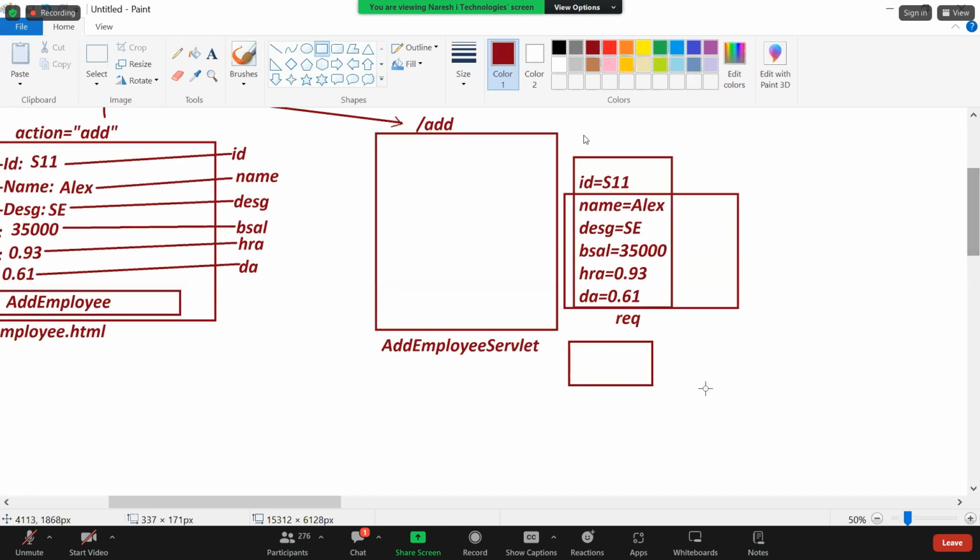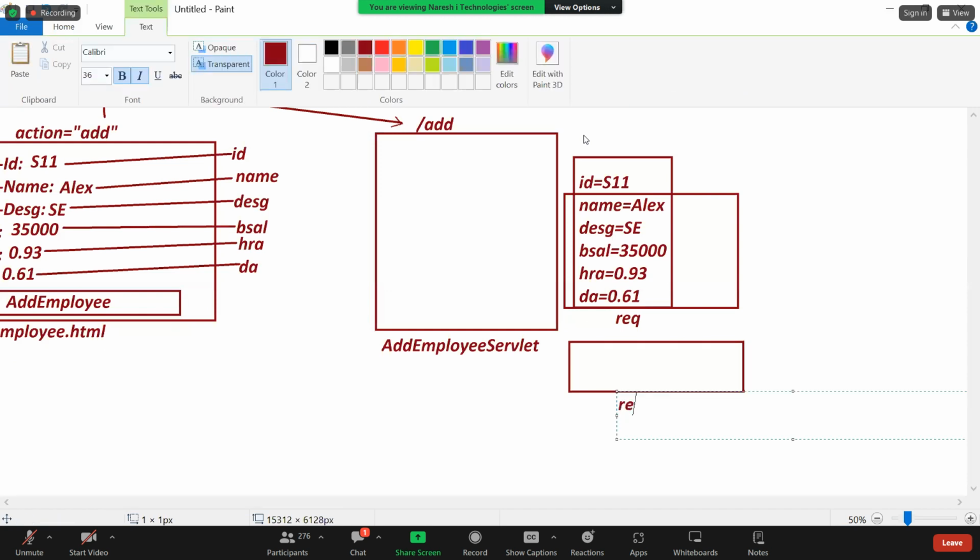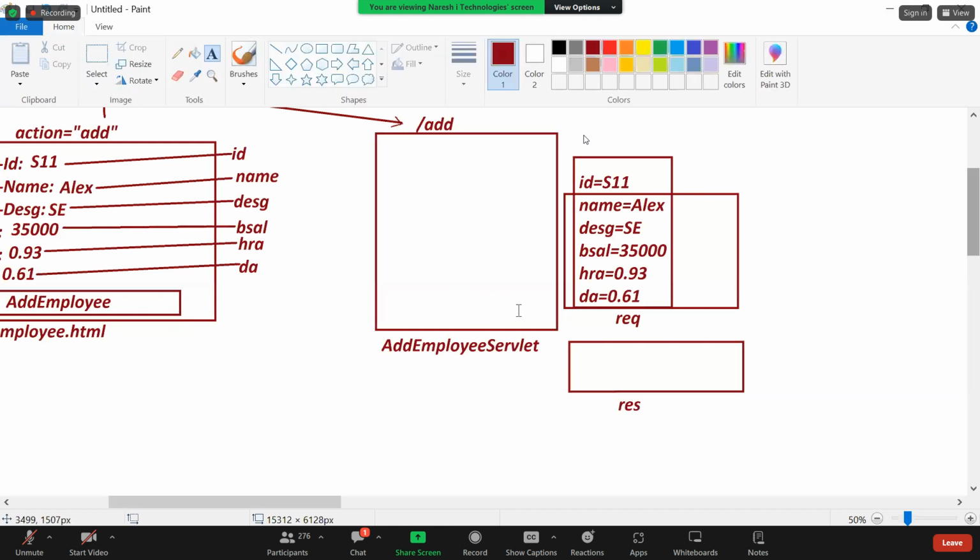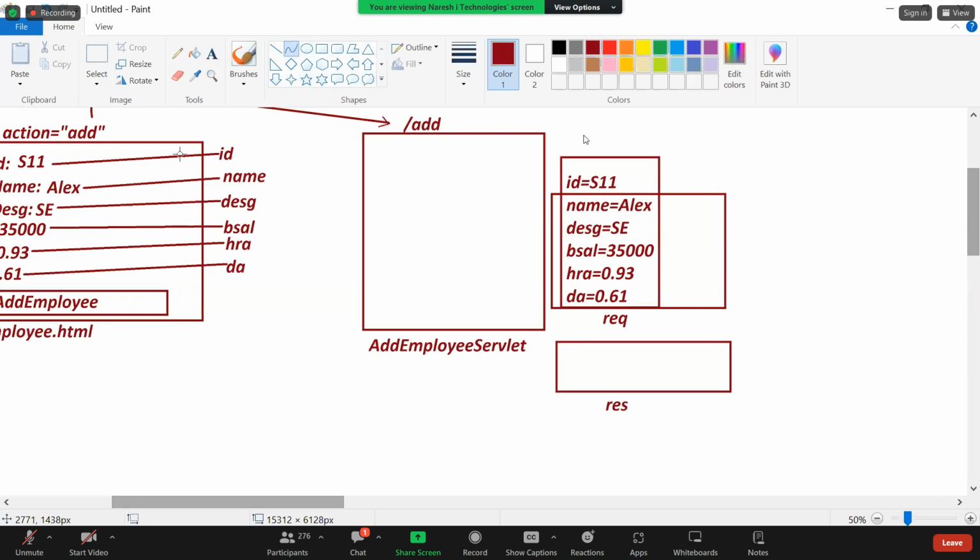Anyway, response will be there, like this. Now, this servlet program has to take this ID, name, designation, basic salary, HRA, DA.